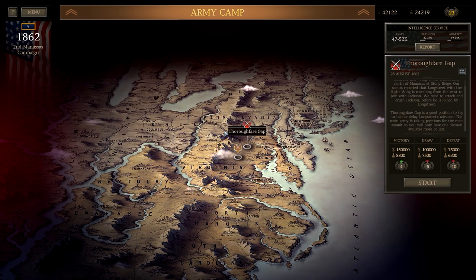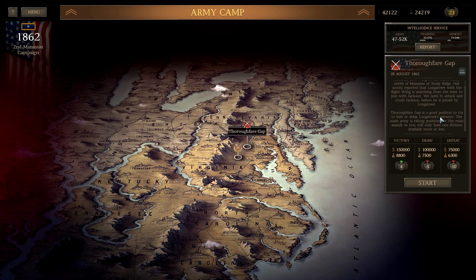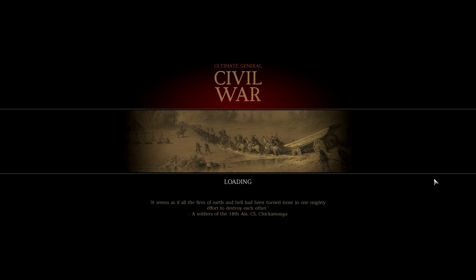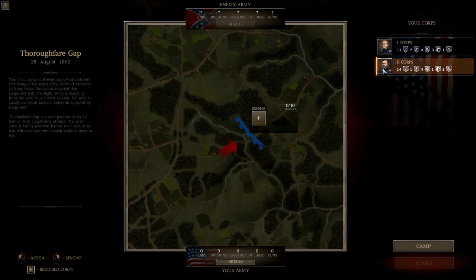Though Thoroughfare Gap isn't this battle. That is actually here, second Bull Run, sorry. Thoroughfare Gap is now the operation to delay Longstreet's advance or even halt it before he can join forces with Jackson. So let's see how we fare, but I think even my, well, not that good second corps under command of Ulysses S. Grant should be able to halt these troops of the rebels.